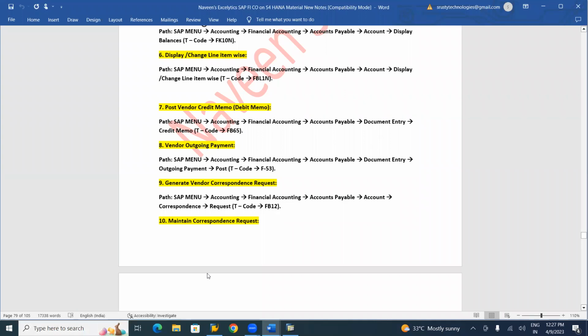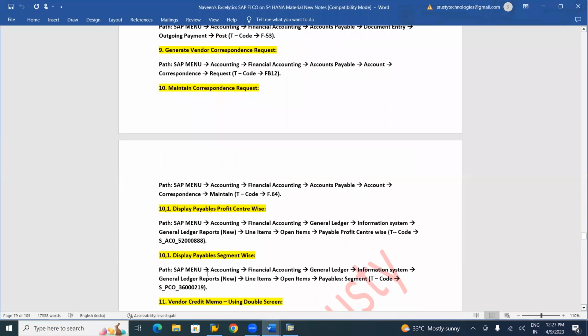Maintain correspondence request. Path same as above, till correspondence. From there select maintain.